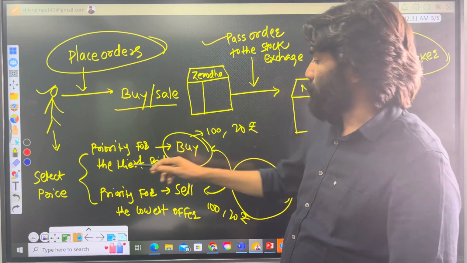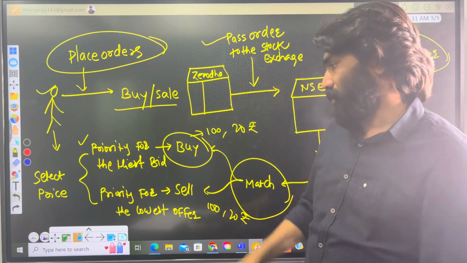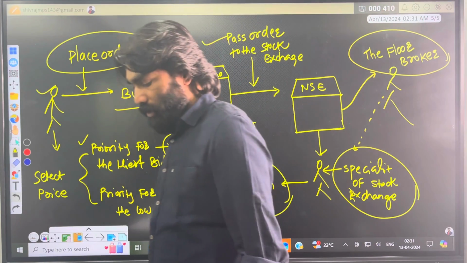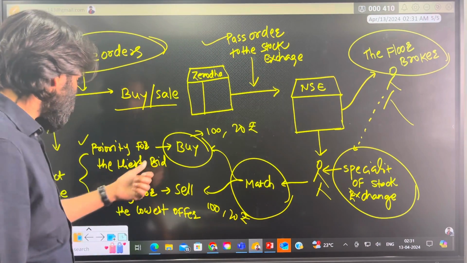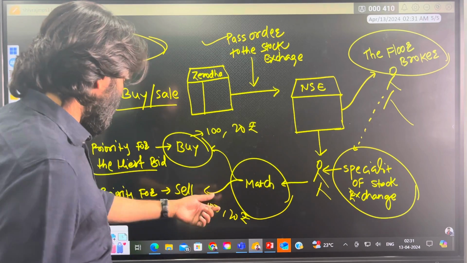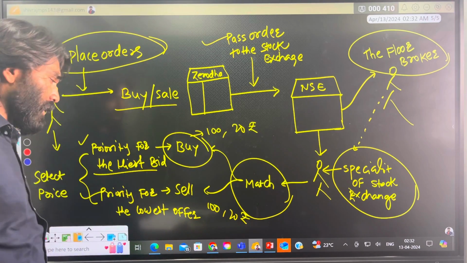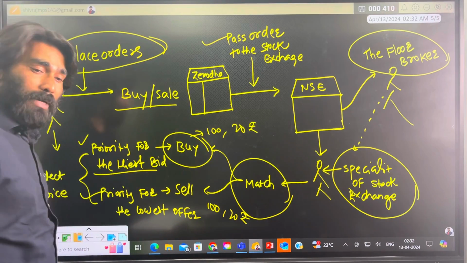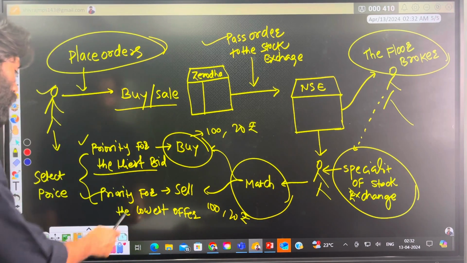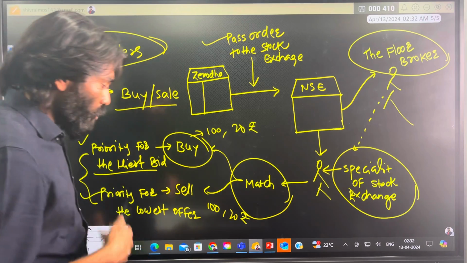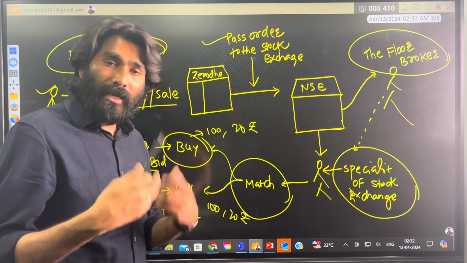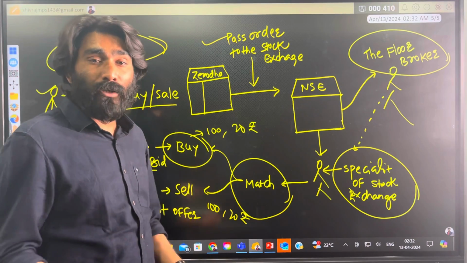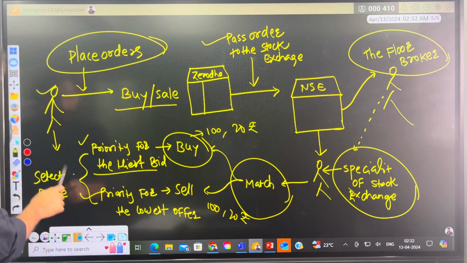And here, see, from a buy perspective, buy always means that the analyst will prioritize buying your securities at the highest bid, and at the time of sell, the priority would be to sell at the lowest price, whatever quotations are available on the stock market screen. And to avoid this, as an investor we always try to sell securities at a higher price, and whenever we buy, we always target to buy at the lowest price. So we should understand that.